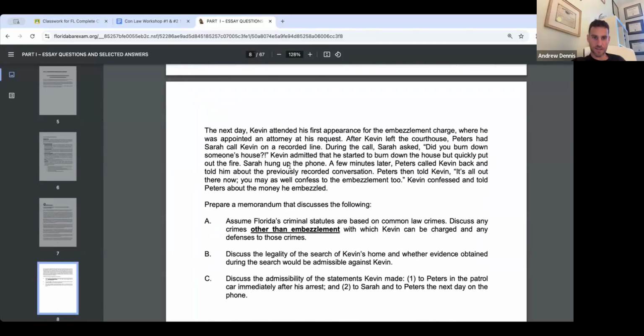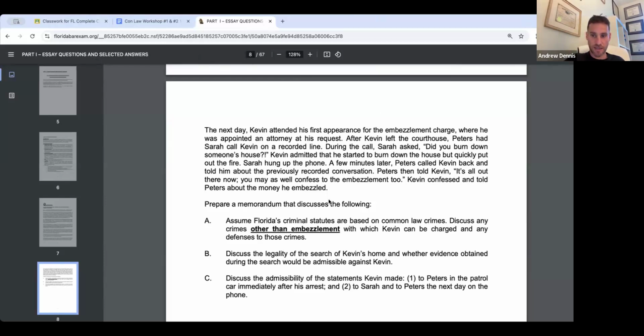Okay, so let's do this. We'll do this one, and then hopefully we'll do a Florida essay one. Look, the Crim Pro ones are very similar. Fourth, Fifth, Sixth Amendment ones. I didn't even used to teach this subject, but they've been testing it so much lately that I really got to teach it now. So it's very familiar. If you ever watched TV or went to law school or anything, it's the same conversation. Did they have a warrant? Does it need to be excluded? Were they read their Miranda rights? Do they have a Sixth Amendment right to counsel? It should be solid.